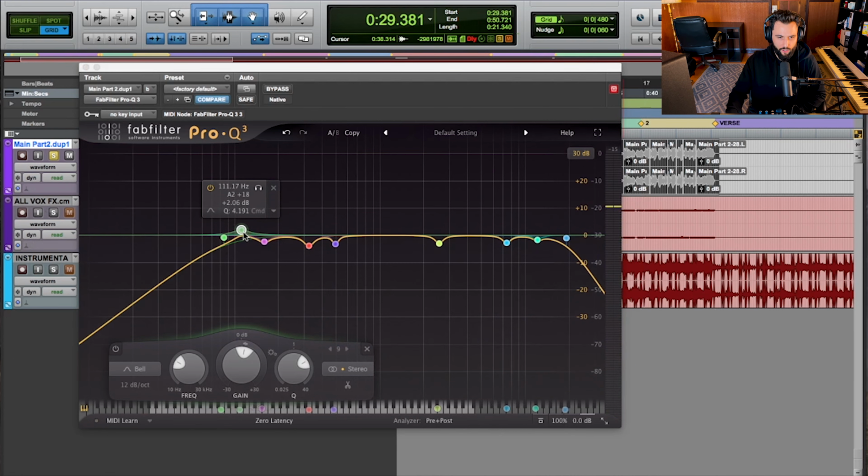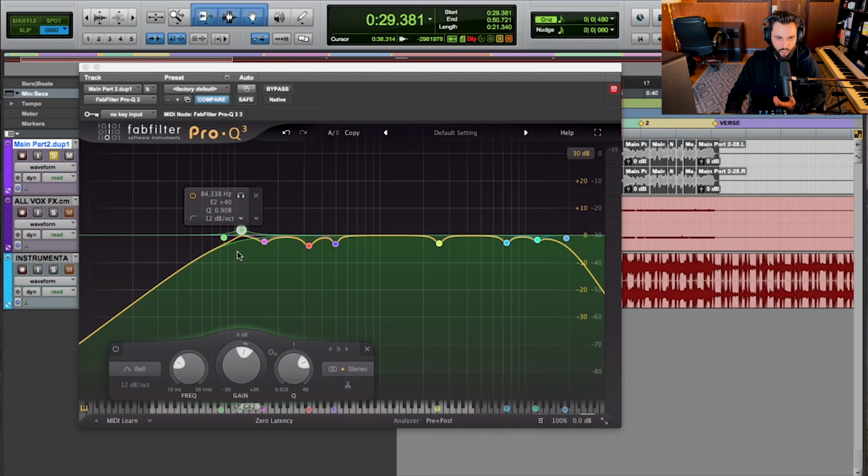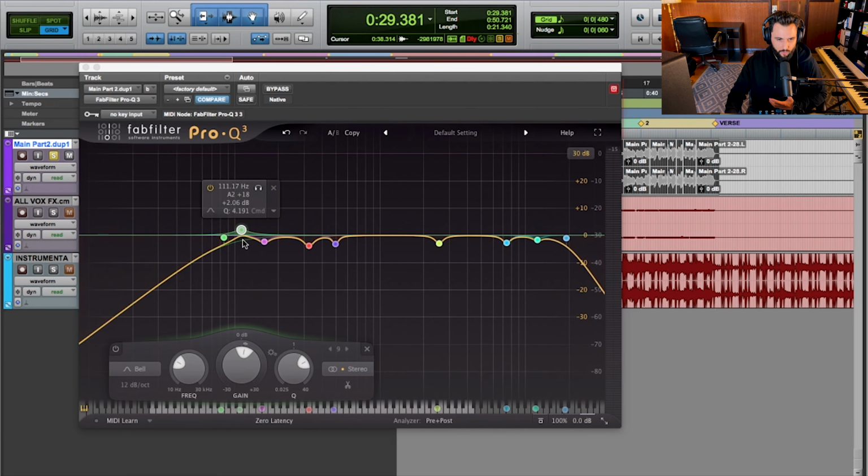So that's pretty cool. We're adding just a little bit here, 2 dB at about 111 hertz. And that's obviously contrasting the cut that follows it, but it's just concentrating the low end energy and just warming up and adding that body to the vocal once again. Now, I do prefer to add it a bit lower rather than higher. So, for example, I'm focusing closer to that 100 range rather than that 300 range because 300 is once again responsible for that mud. So by boosting in that area, I'm probably going to just clog up and muddy the mix. So I'm really against doing that. But I'm not against doing it on the lower end of things as long as it doesn't clash with other elements such as the kick and bass.